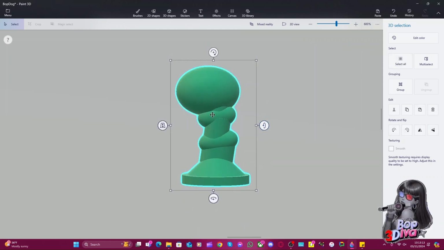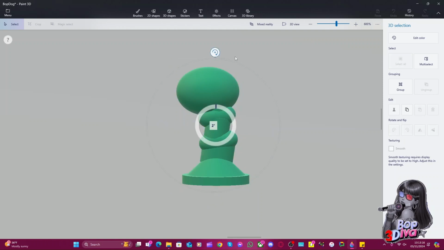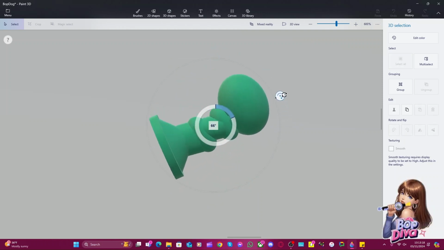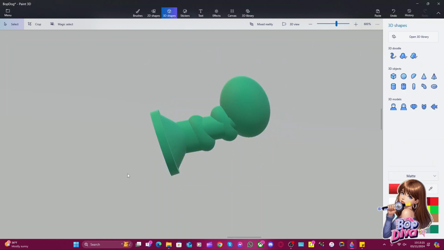Okay, so now that that is like that, we have to rotate it like that.